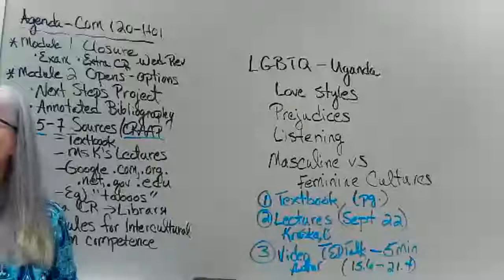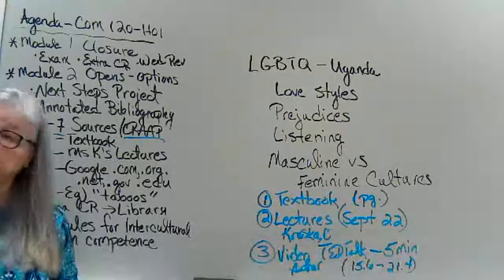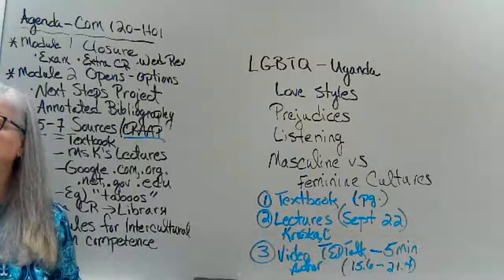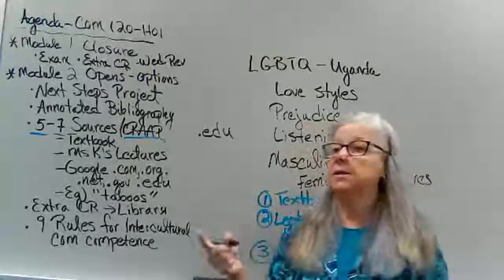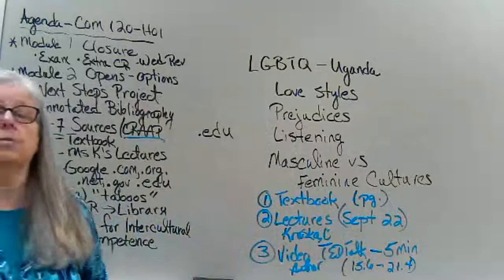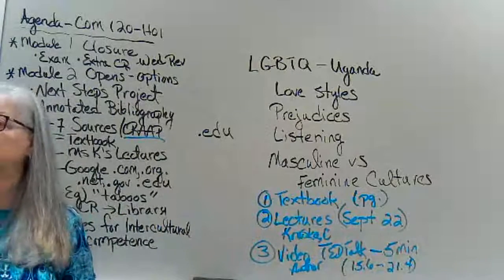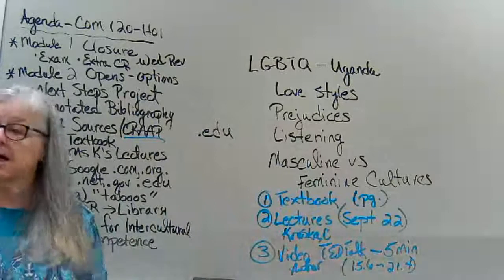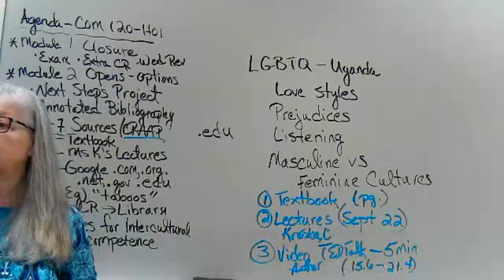Now, I want you to also notice that there are some news reports. There is an NBC News report, an ABC News report, the Guardian News report. But here's a really good one. Okay, after scrolling down, it's a .edu, right? It's a .edu. And the .edu is from Georgetown University, which is highly reputable, all right? And the title is Are LGBTQ Human Rights in Uganda a Lost Cause? That's going to be rich in data. And that was published February 7th, 2020, all right? Great one, great one.